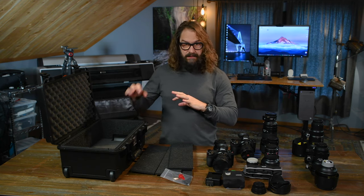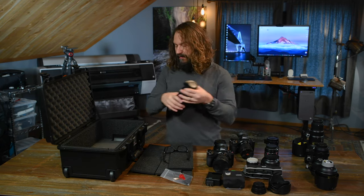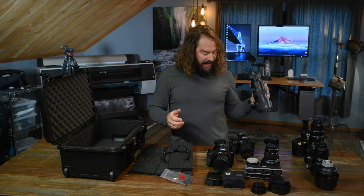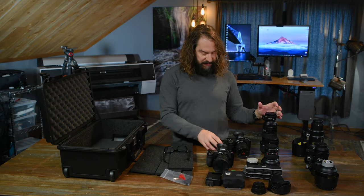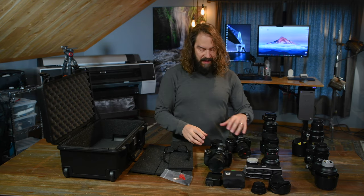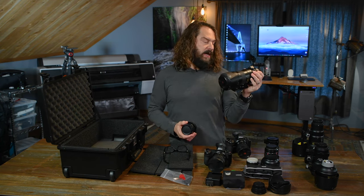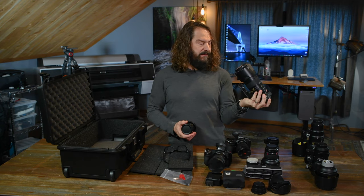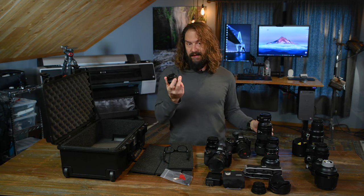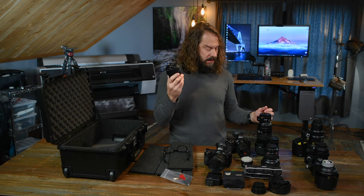So first step is going to be laying out gear. So I'll sit back and figure out how that all is going to work into this case. And I'll tell you really quick about the gear I want to take with me to Joshua Tree. I have my absolute mandatory stuff that's got to go with me. That's the Z6, the Z7, the 24 to 70, the 14 to 30, and the 70 to 200 2.8 FLED. It's one of my favorite lenses ever, along with the 1.7 teleconverter, which works on that and turns it into a 340. And I like to take my 50 millimeter 1.8, the Z lens.